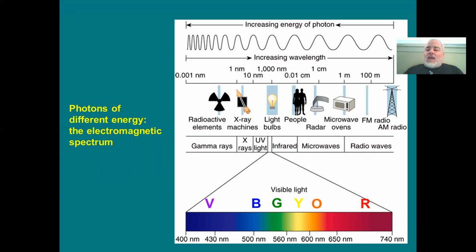Then there are microwaves that we use to cook our food, and radio waves, the longest radio waves being the AM radio waves listed here, very long, where a wavelength can be an entire football field. But remember, this wave is traveling at a speed that would go around the entire Earth 7 times a second. So it's traveling pretty fast. So even though 100 meters is a long wavelength, it's still traveling at an extremely high rate of speed.